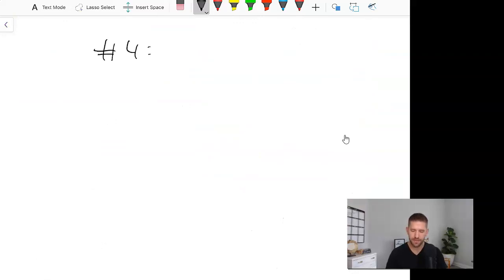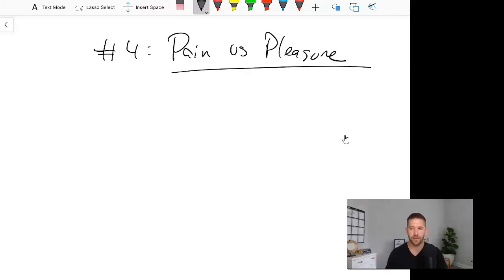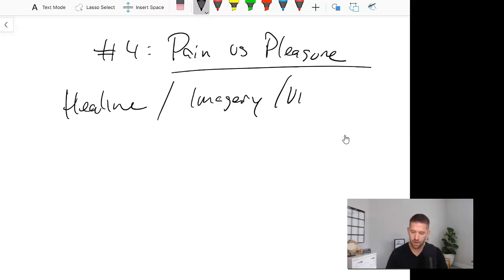And number 4 is kind of a build on the headline, but it can go a bit deeper than this. And this is going to be a pain versus a pleasure focus point when it comes to your copywriting. I'm not going to get into all the copywriting tips. Obviously, in this one, I'm still developing as a copywriter myself. But in general, people get motivated by pain or pleasure, or a combination of the both. So this can be an adjustment to your headline, to your imagery, to your video. Really, this is an up for grabs way to implement this, but the idea here is that you're going to change the focal point of how you're attracting and converting your audience.